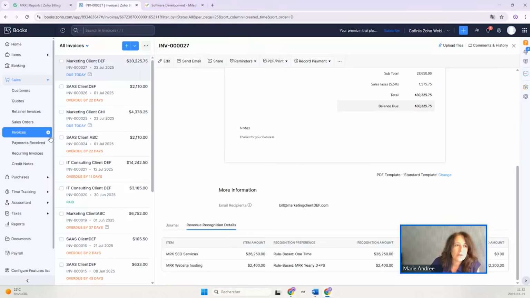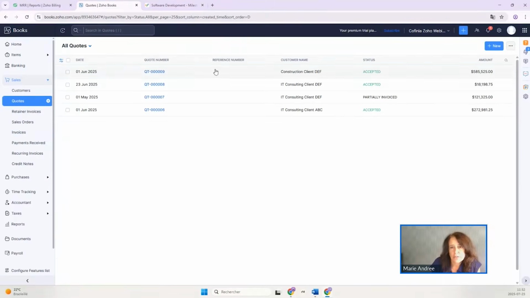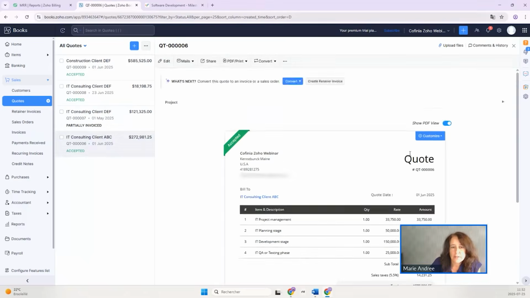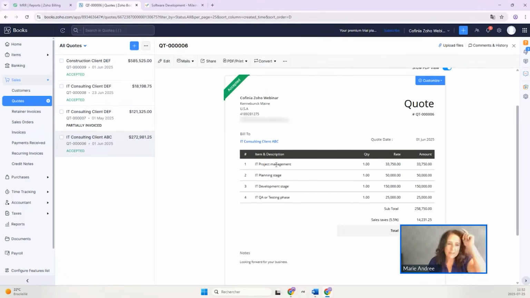Whenever you do the first quote, you could have, for instance, this example that I created. I created some items that are similar to my template in Zoho Project, which has the same phases that I have in Zoho Project.